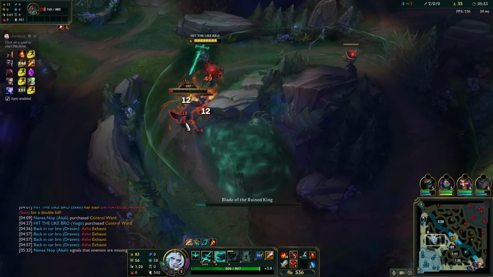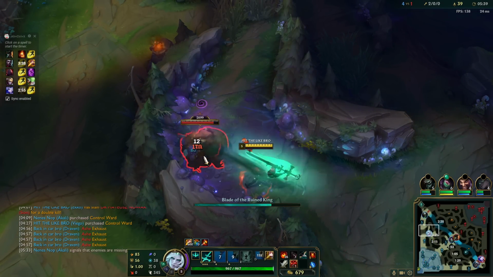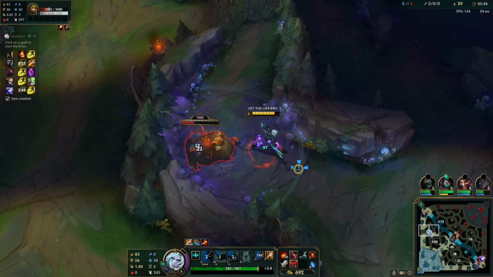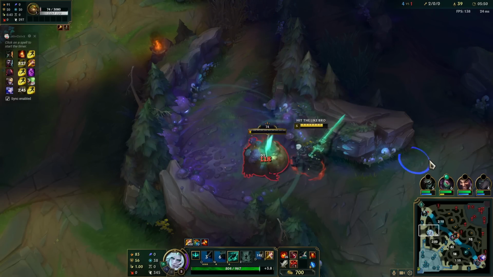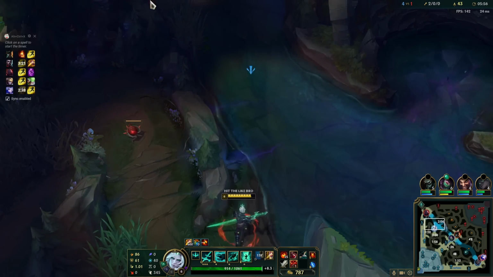Viego really needs a good start in order to work. Viego is also a very team-dependent champion. You can't really solo anything, but if you get the resets, which you always want to do, then it should be fairly simple. The resets are the most OP thing on Viego, right? Level 6 as well, by 5 minutes 50. Not too bad.